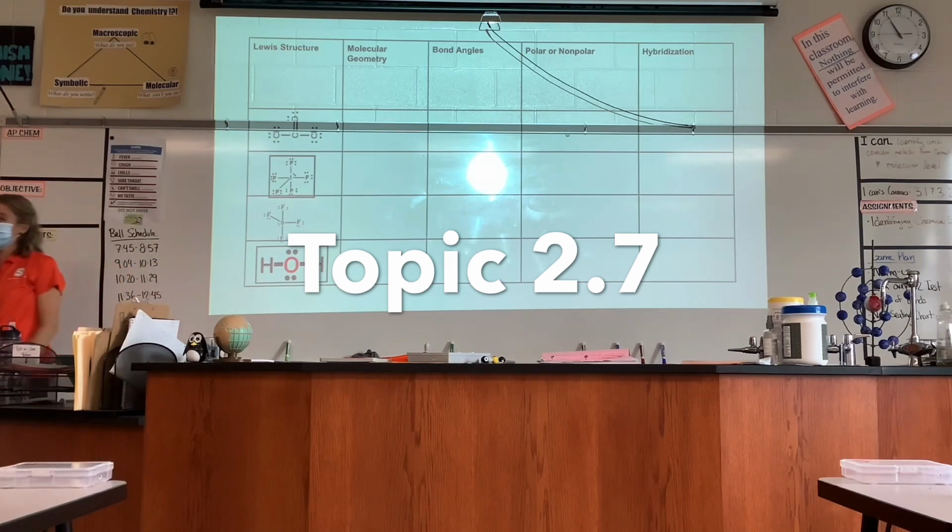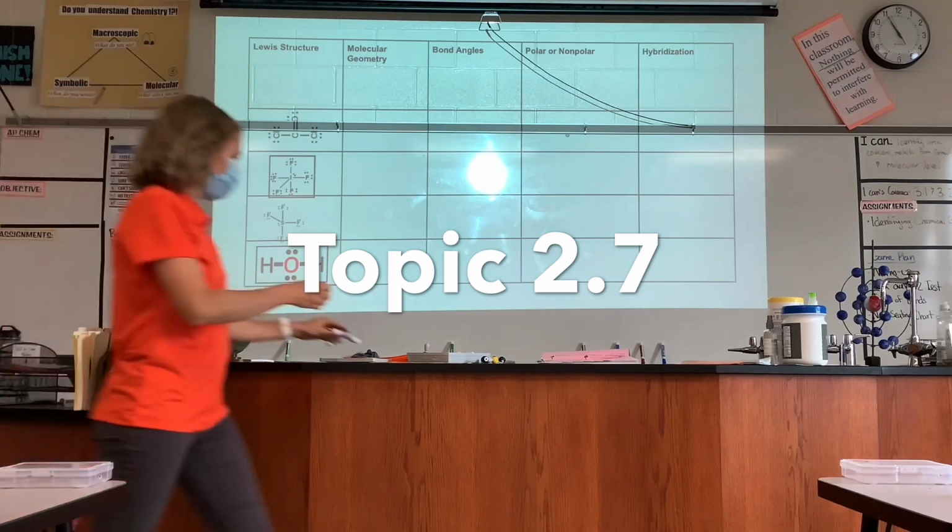Now once again, if you get your 3D shape wrong, then it's gonna cause issues with your polarity. What's the 3D shape of that guy? Square pyramid. Square pyramidal, right? So you have your square pyramid.